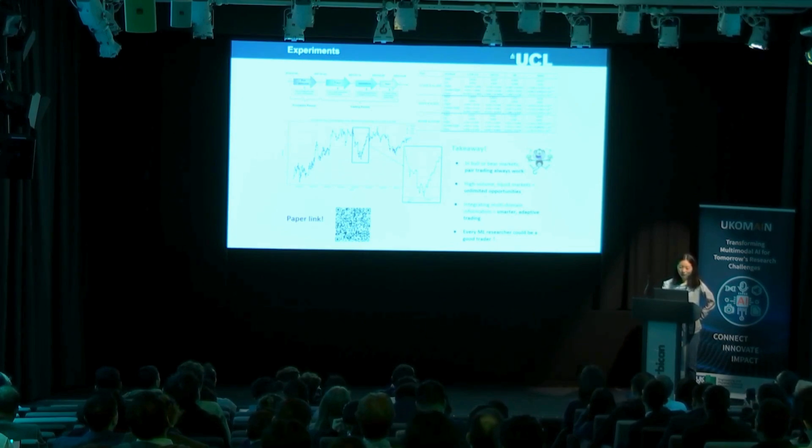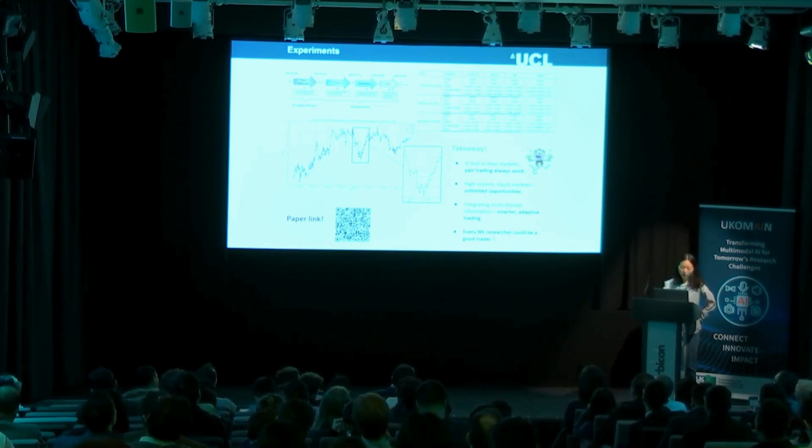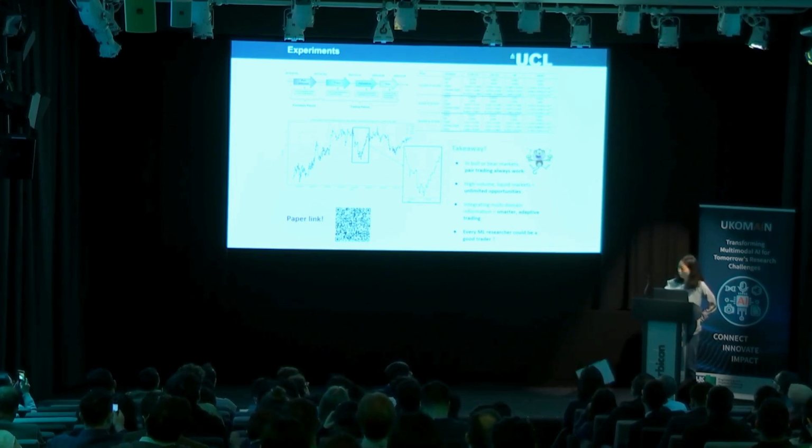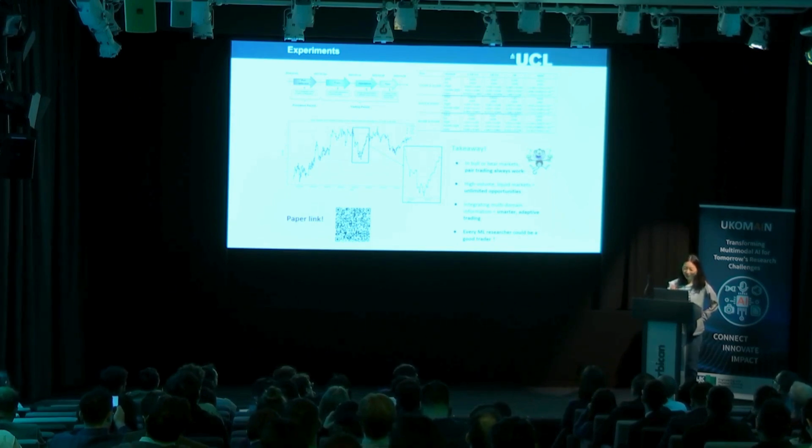Finally, I show the experiment part. Here is how we do the time simulation: we use 10 years of data, and the formation and training period split is shown in this figure. The experiment results show our model can get better performance in both profit and stability. Also, we visualize the trading signals here.